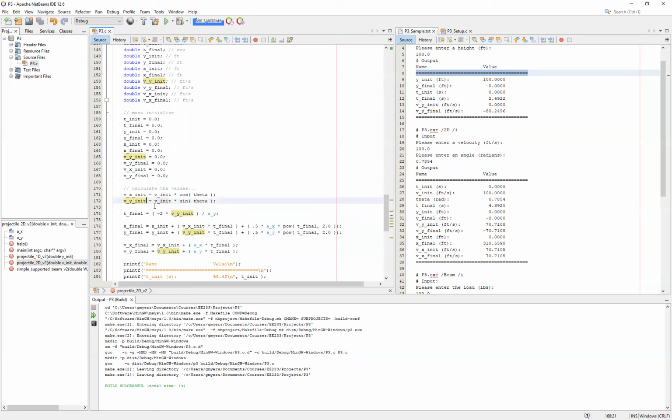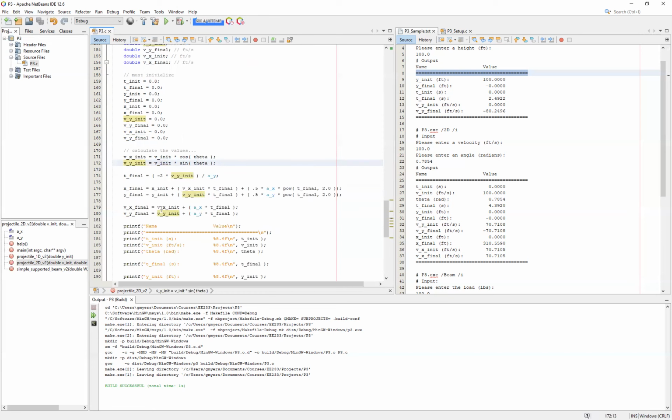Now, moving on, we simply split the v_init into its horizontal component and vertical component by using cosine and sine of theta. Remember that theta is in radians. And so we now have our vx_init and our vy_init.